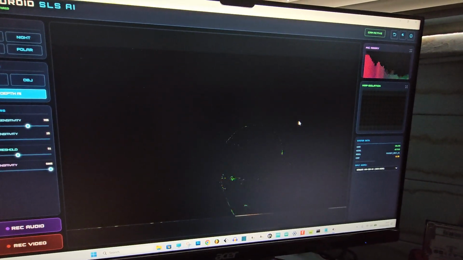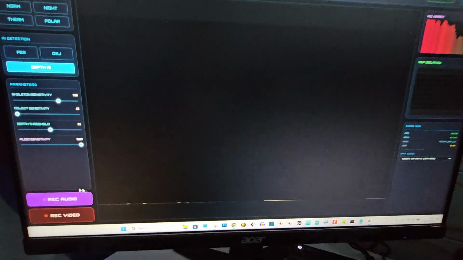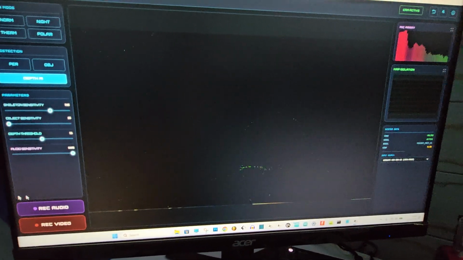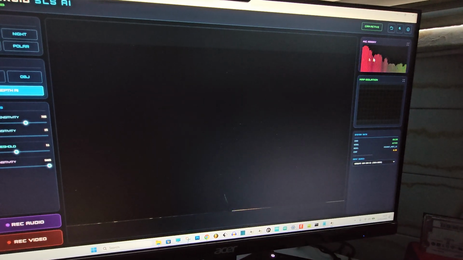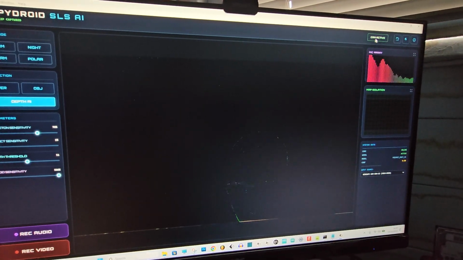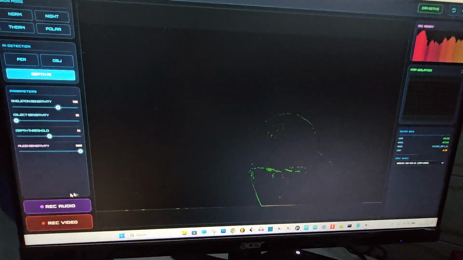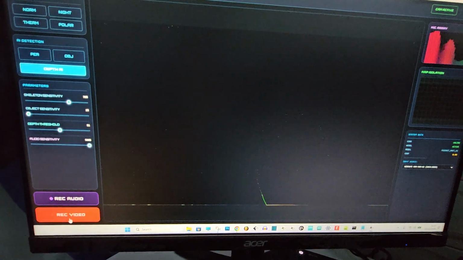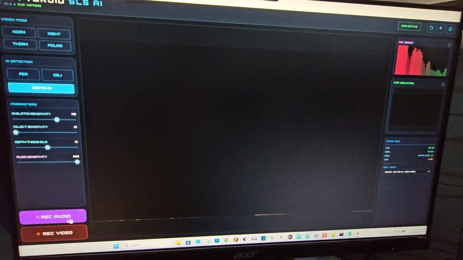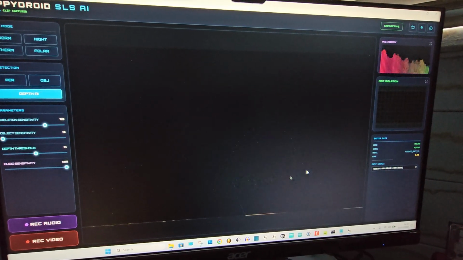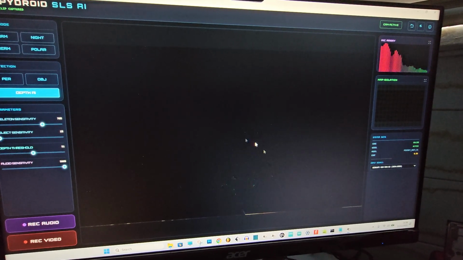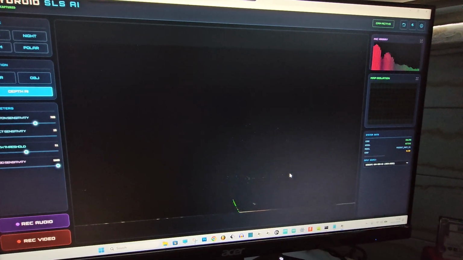This will probably improve. Another thing as well, I've removed the toggle for the EVP modes. The mic array should automatically turn on when you turn your camera on. So when you press connect, all this should come on at once, and then you just have the record audio and record video. Record audio basically records what's being heard, and record video basically records the screen here, so anything on the screen will be recorded.